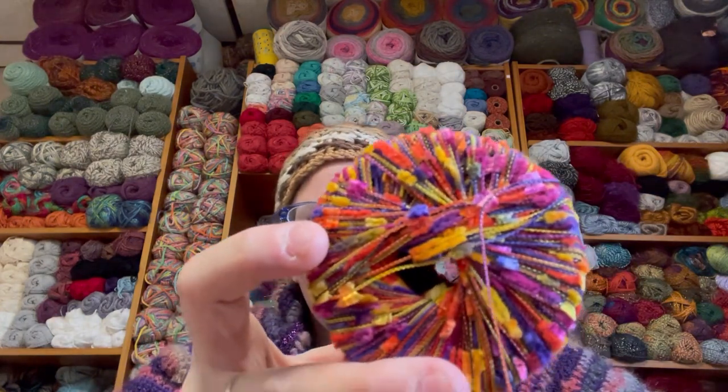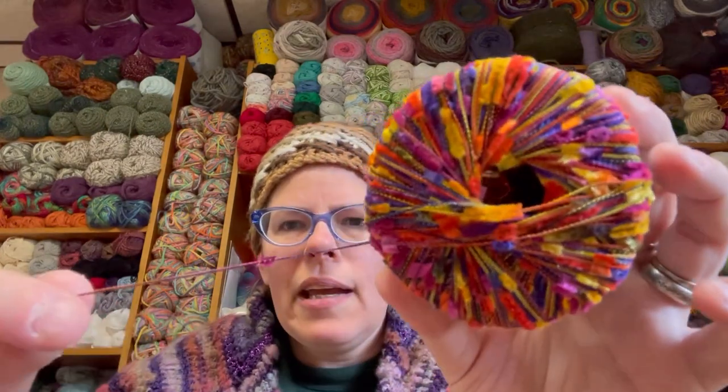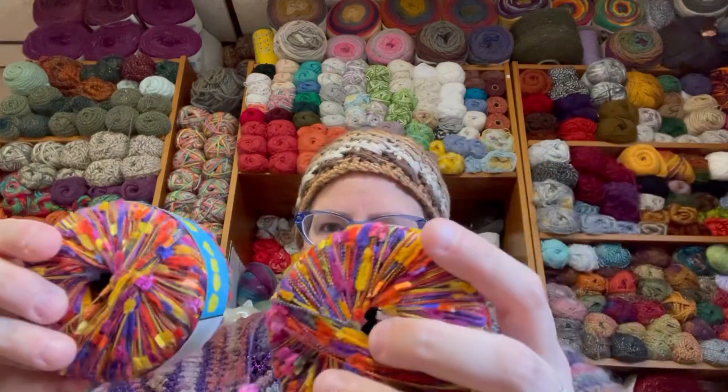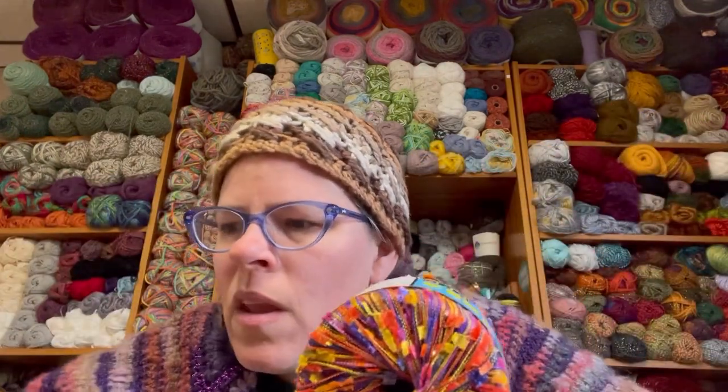Ooh, look at that one. Bora Bora. One yarn, 1,000 sensations. This is 100% nylon, 118 yards, made in Italy. That's cool. So there's one. This is like a thin yarn with these little floofy bits that come off of it. Two. Three of these. That is awesome. I love that. Cool.